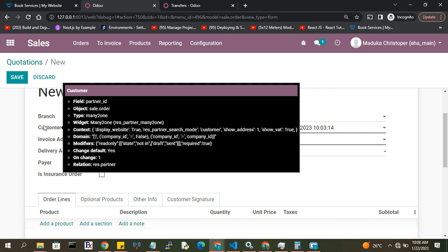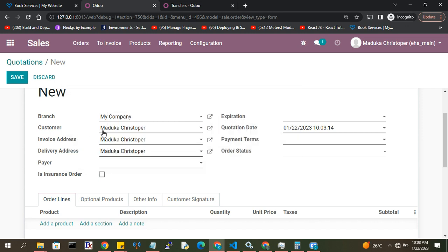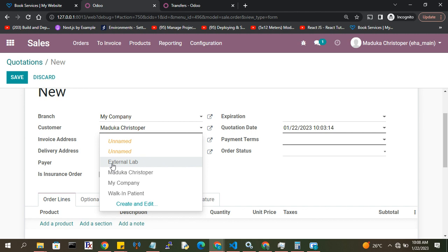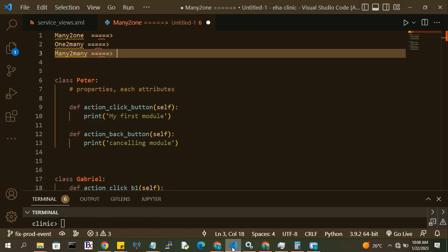So I can say, use a domain to say all the records that are active. So instead of showing me thousands of records, the system will just restrict it to just three. For example, if I have 10 records and three were active and seven were inactive, I'll only see those three records that are active. So that's the kind of domain I'll do.